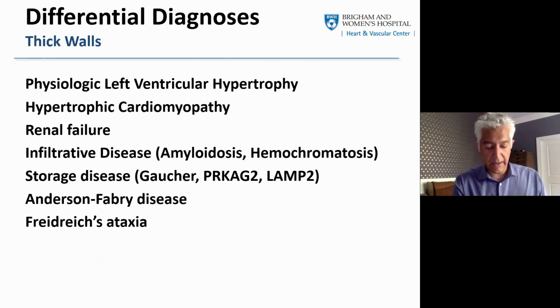I think the other features here to consider are other things that might mimic hypertrophic cardiomyopathy, including physiologic left ventricular hypertrophy. So the athlete's heart may be a differentiator. Patients who have renal failure may have a lot of hypertrophy. Those with uncontrolled hypertension might have a lot of hypertrophy. Those with infiltrative diseases or storage diseases might have hypertrophy. So don't think that every thick-walled patient has HCM. Think about the mimics that might be confounding the disorder.